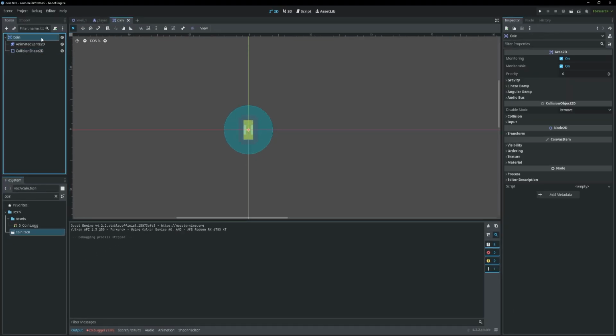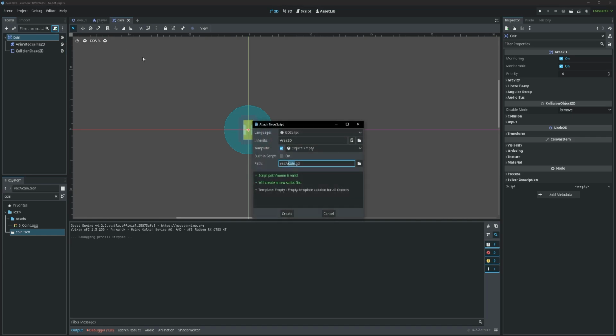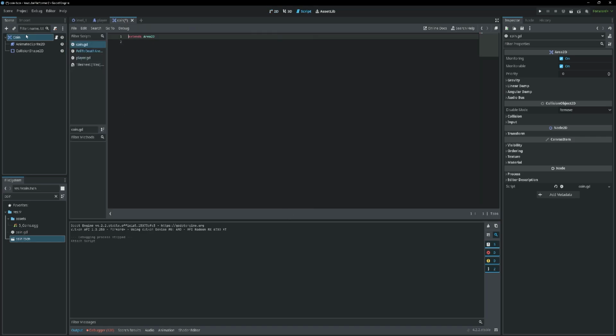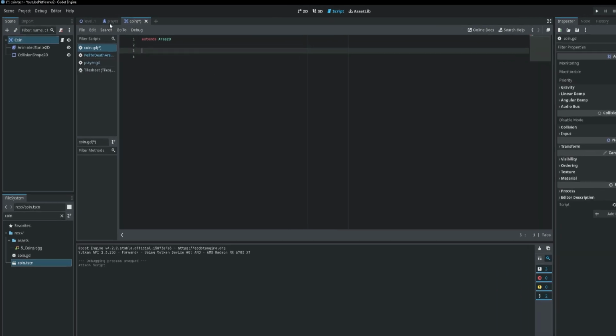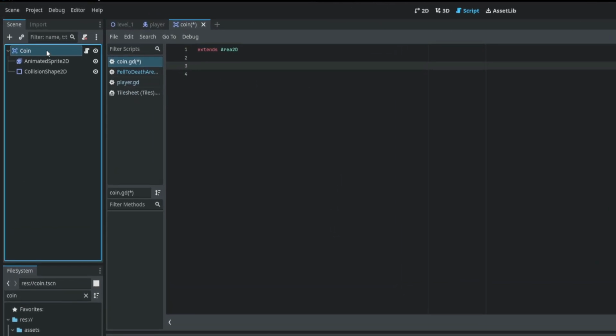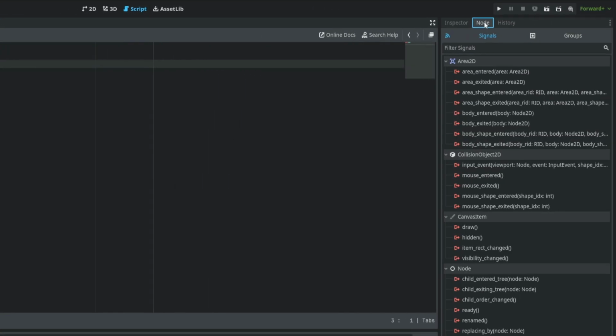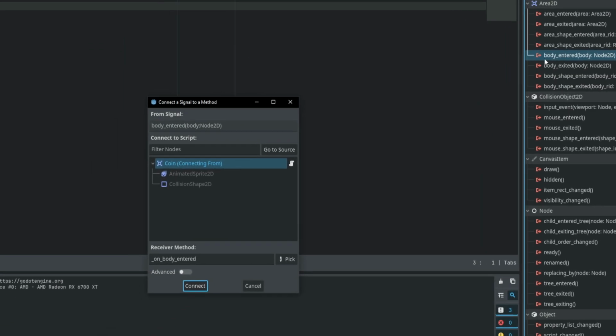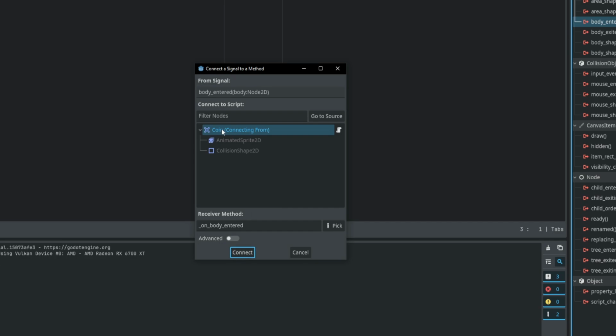And now we're going to attach a script to coin, because something should happen when this coin is picked up. So let's click on create, attach script to the coin right there. What we're going to do here is click on coin, go to node, body entered, same thing as last time. Select the script that you want to connect it to.